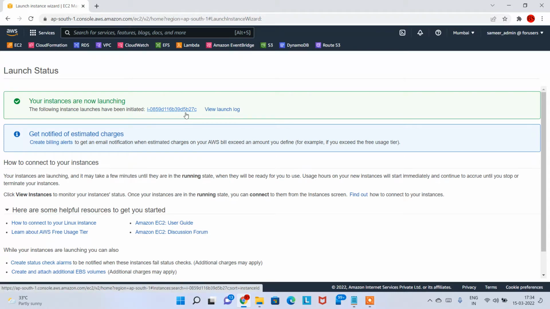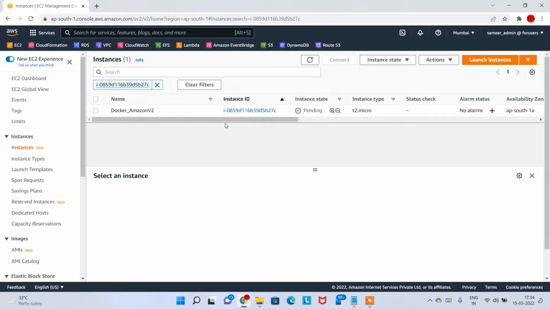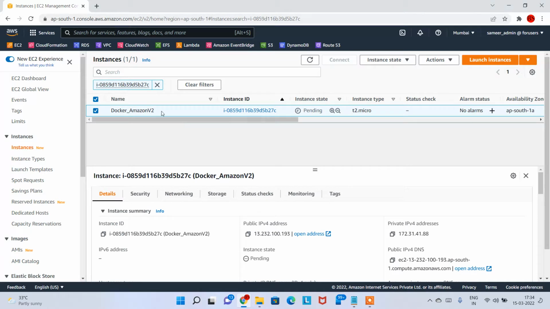If you're new, you may not be aware of it. If you see my old videos, then you should know what EC2 Instance Connect is. Okay, cool. This is the instance on which I'm going to install Docker, and I will also show you how to install Docker on Ubuntu, and the various ways of doing it. Let it get initialized.